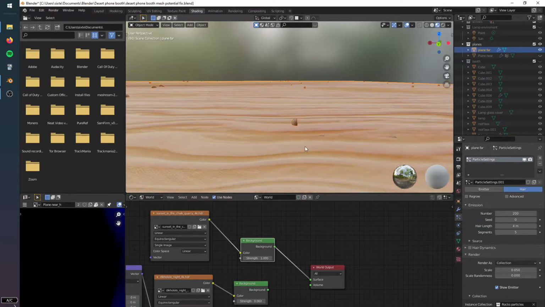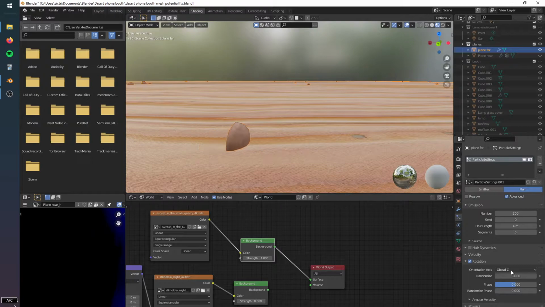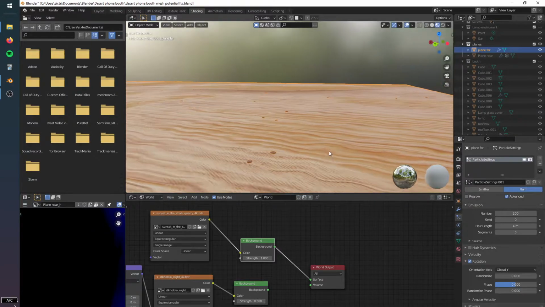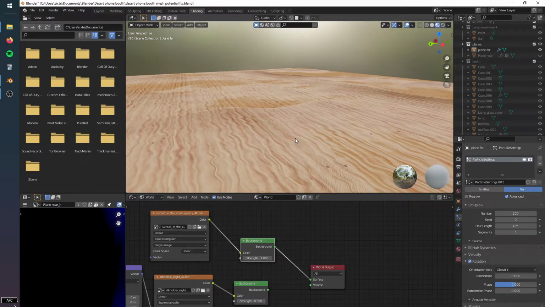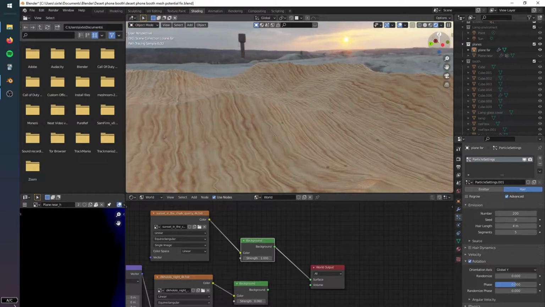First of all, the rotation is a bit off, so we're going to go to advanced and enable rotation. Now you can hold down control and use the mouse wheel to scroll through the different options, and yeah, I think global Y looks good. Okay, great. But the thing is, the displacement is only visible when we are in rendered view. So we will have to go there to see the result.